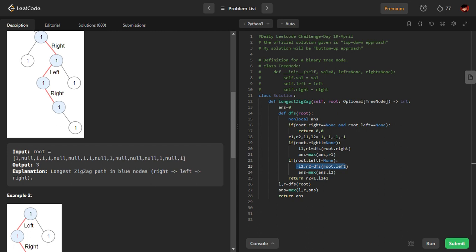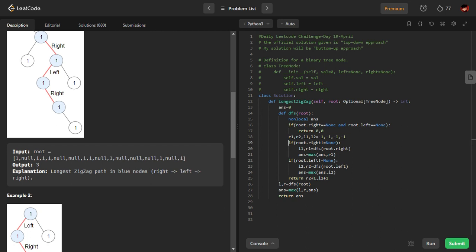Initially, I am initializing them with minus one, because if a node has no child, I am returning 0 comma 0. So if a node doesn't even exist, I will initialize its values with minus one. If a node may not have a left node, in that case their values will remain minus one, otherwise they will be replaced here. So that is the basic idea. If no children are there, you have to return 0 comma 0. If the left itself is not possible, you have to return minus 1 comma minus 1. That is the basic idea here.